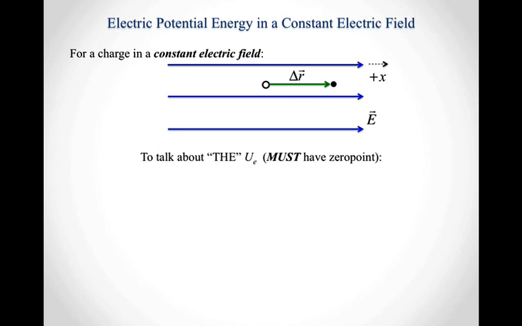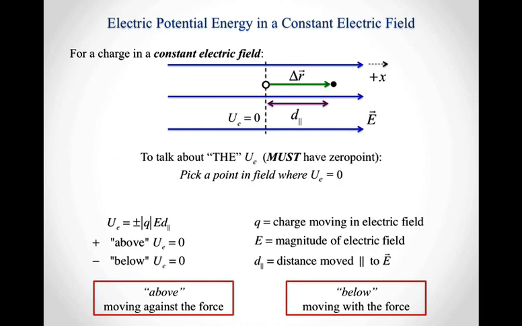So if we want to talk about the electric potential energy, well, as we've talked about with any potential energy, to talk about the electric potential energy, we need to have a 0 point. And so in this case, in a constant electric field, just like we did with a constant gravitational field, the 0 point is really arbitrary. And so we can pick wherever we want the 0 point to be. So if I put the 0 point for electric potential energy where the charge is initially located, then now I need to think about whether or not I need a positive or negative sign if I think about the electric potential energy of that charge as I move it away from that 0 point, is basically like thinking about, well, have I moved it above or below in terms of our gravitational analog?